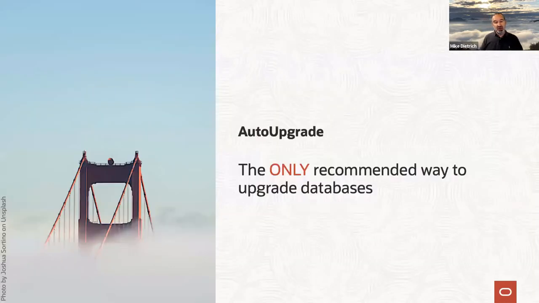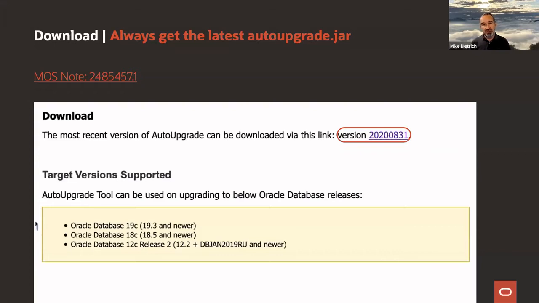So AutoUpgrade is the recommended way, and I say it's the only recommended way to upgrade your databases. And you download AutoUpgrade from this MOS note. Very important, when you scroll down in a MOS note, you find also the previous versions of AutoUpgrade, just in case we put in a new problem we haven't found during our regression testing and you need a previous version. But even more important, there's a very transparent changelog, and it's not a changelog for the note, it's the changelog for AutoUpgrade. So we clearly and transparently tell you all the bugs we fixed in AutoUpgrade, nothing hidden there. And we give you also advice if we included new features.